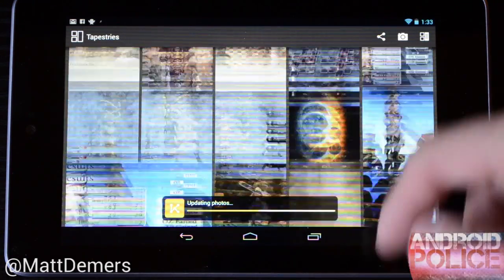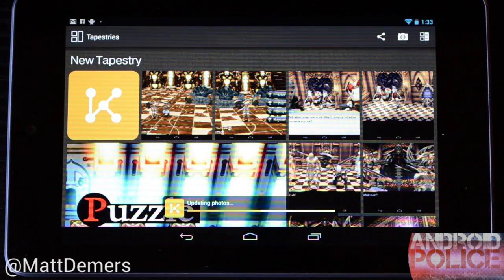It looks alright when you're sitting here just browsing through photos, but it doesn't give me the option of choosing which albums off Facebook I want to download, which photos from my SD card I want to download, or to pare down the amount of photos that I'm bringing in, so I don't always have this updating photos bar. It's really frustrating. It makes me feel that I'm not using the app correctly.